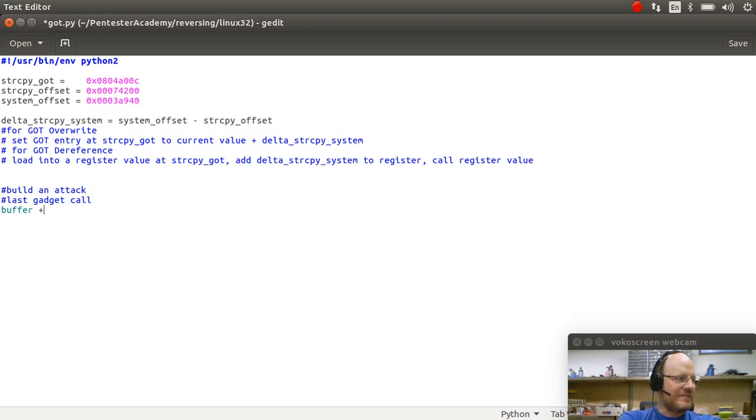Say buff, because buffer is a reserved word, plus equals, and now I'm going to add my gadget address. So I can say, all right, I'm going to call this gadget. Maybe it's gadget 3. And then if I have any arguments to that gadget, then I would add in gadget 3 arg1.